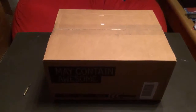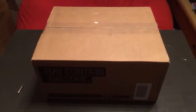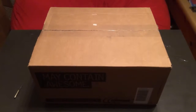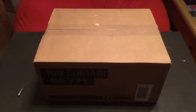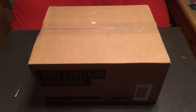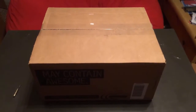Okay, so you may be wondering what's in this box, and you may be wondering why it's on a table, and you may be wondering a lot of things about this part of the video. Here's the shortened version of everything. I had an estimated wattage for my computer figured out before I started buying everything, and unfortunately, the estimated wattage wasn't quite up to what the actual wattage was, and that's my fault. I really should have investigated closer and figured out what the actual wattage was going to be and not relied on a calculator. So that was my bad.